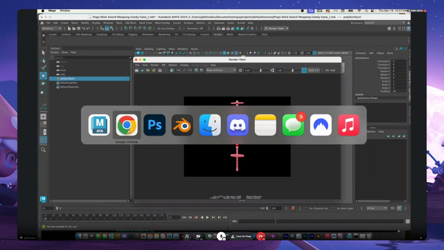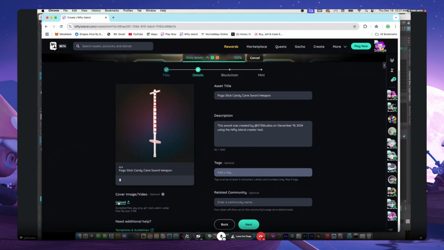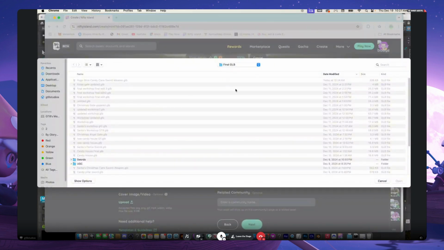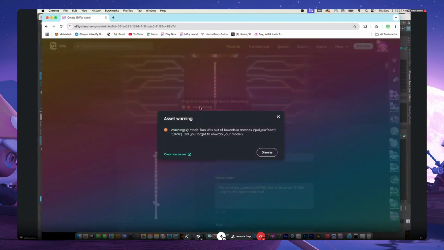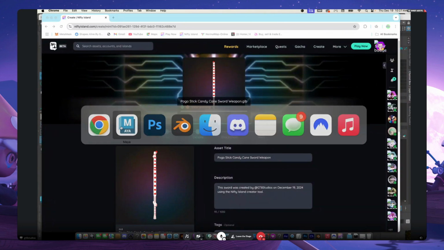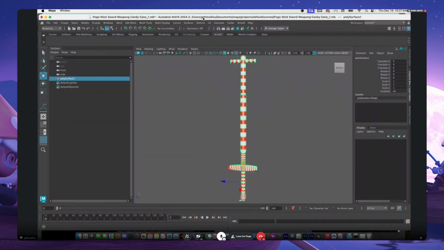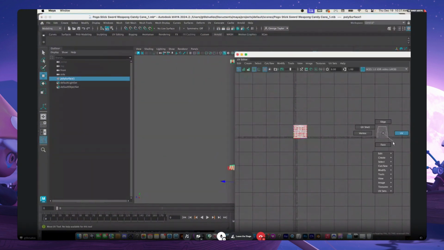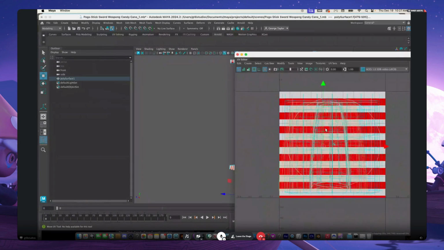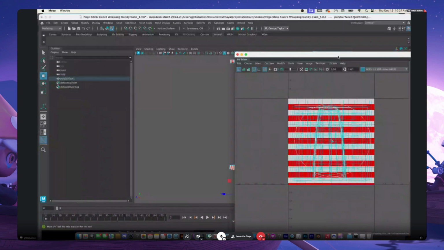Once we're done with all that, we would want to pop that into the cover area. Oh, see what happened. Warning: too many out of bounds. Sometimes it could be that there's extra textures. Maybe some of these are out of bounds. Oh yep, you can see that one. Here, I'll undo that.